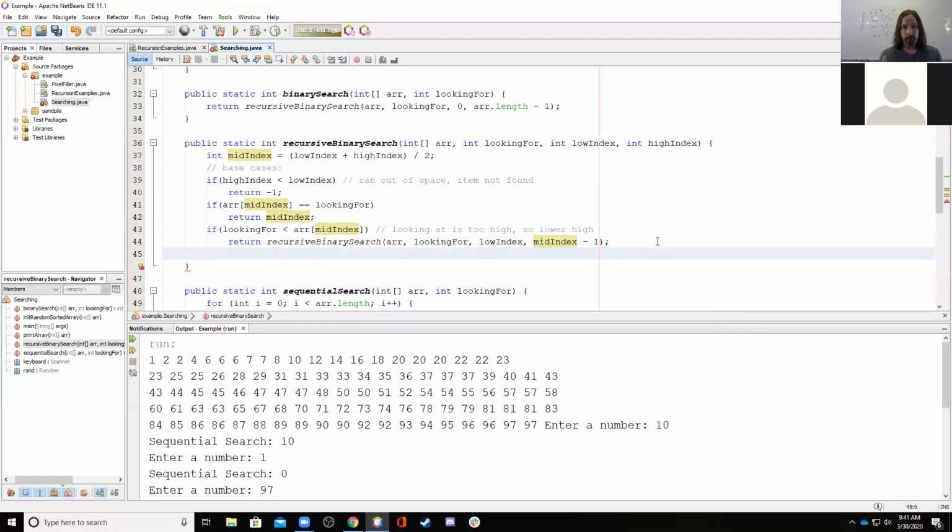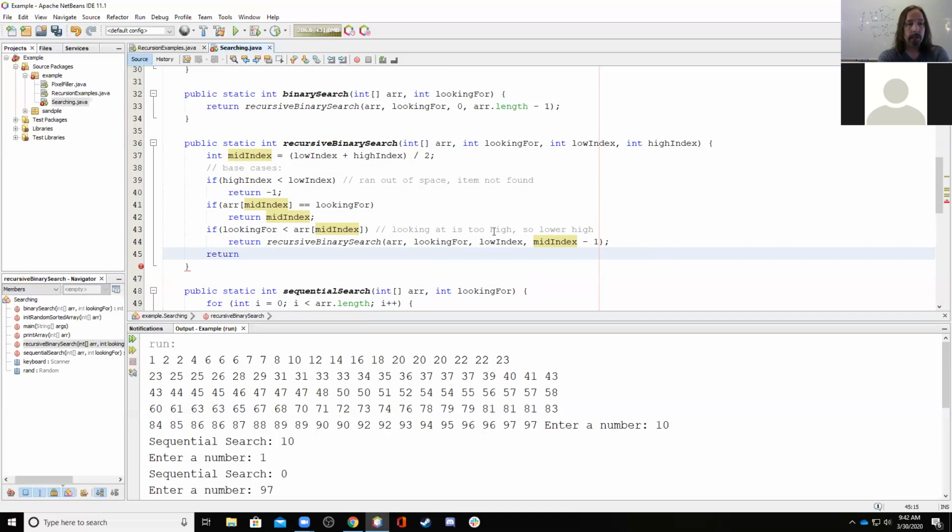I've triggered none of my base cases, so I must recurse. There are only two ways to recurse. One is to recurse by lowering the high. The other is to recurse by raising the low, because I have to do one of those. The last one is it must be that I have to raise the low index.